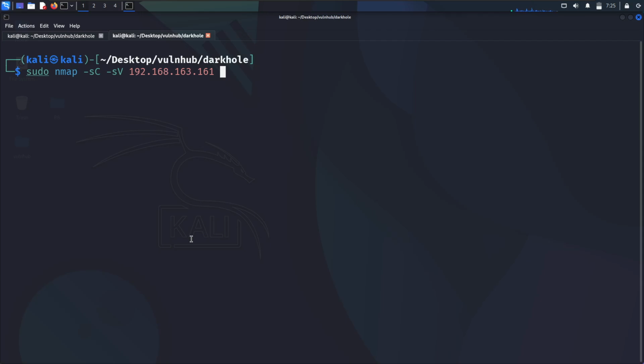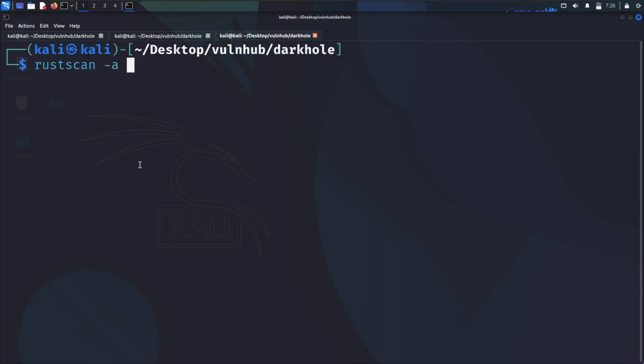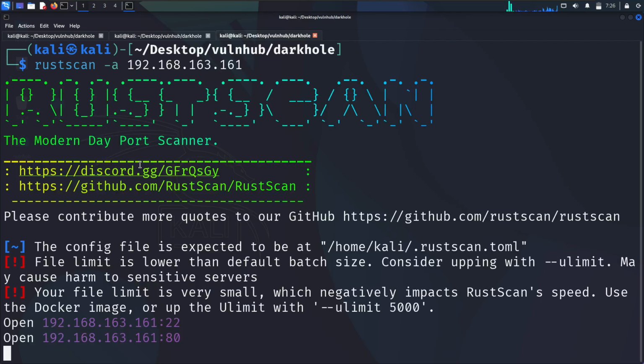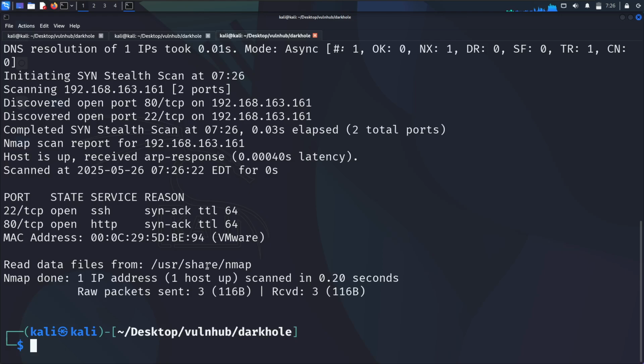I'll save the output, and let's run a fast port scan as well so that we can discover the ports faster than Nmap. We have port number 80 open, which means a web server is running, and SSH is running. So we have two ports open here. Let's navigate to the browser and see what we can do.